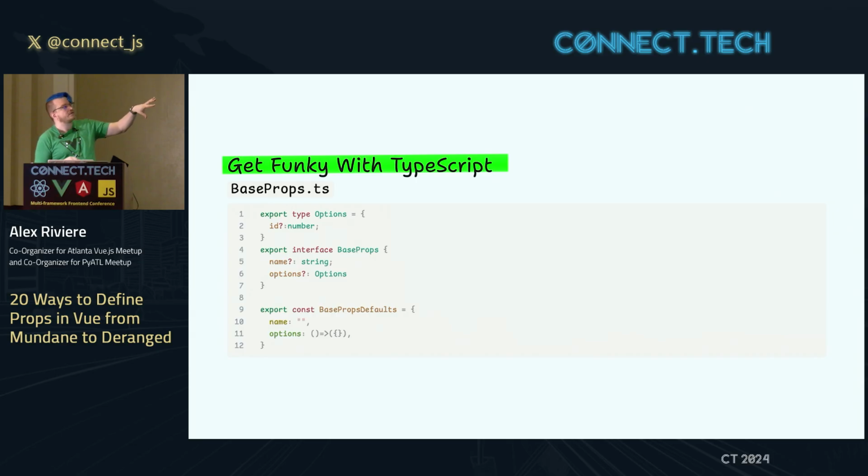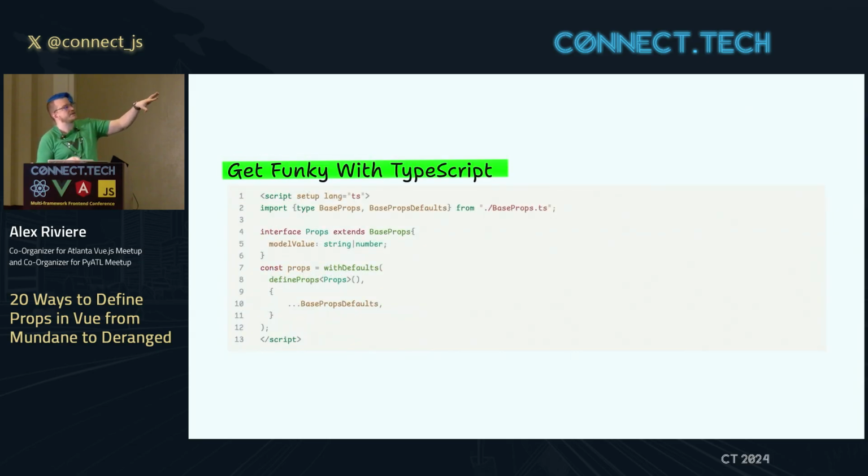I can now, in a component, import the base props type and our defaults, and I can extend the base props with a props interface that we're going to use locally. We define our model value to be whatever it is that we need. And I'm not doing generics here because the compiler does not handle generics. So this is why we're doing it this way. I know a lot of you are screaming, just put a generic in. No, it doesn't work. Got to do it this way, for now. That might change in the future, but I spent a couple hours on this one. It was a fun day.